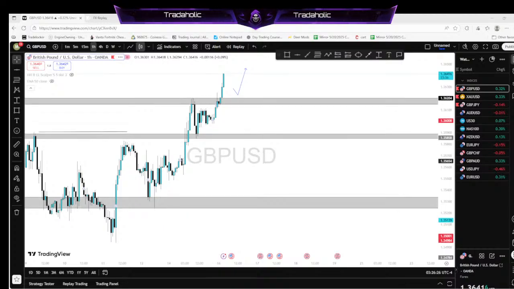And I try to keep stuff short. Not really short, because I'll be over-explaining all the time. But I try to keep stuff as simple as possible. I'm not trying to make stuff overcomplicated. Like that whole manipulation and stop hunts and all that stuff, that's overcomplicated. You got stopped out because your stop loss was too tight. Simple. Just adjust your stop loss, get better placement, or get a better criteria for placement, because a lot of people place stop losses and don't know why they're putting their stop loss there.